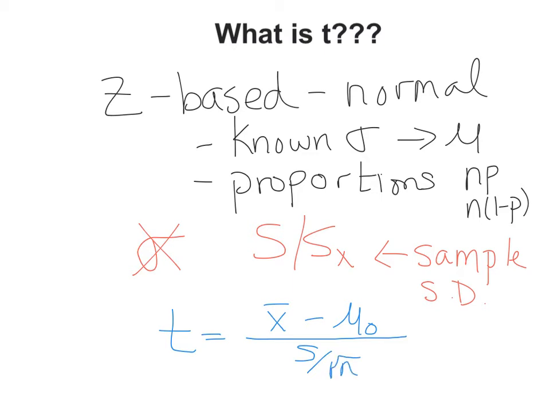That's the ugliest square root sign I could have possibly drawn for you. I apologize. And now that we're dealing with s divided by the square root of n, we are again dealing with the standard error of something instead of the standard deviation. In this case, standard error of x bar instead of the standard error of p hat, which we were just doing. So we're going to be using T, a new distribution, much like we used Z, to generate probabilities and to generate confidence intervals.